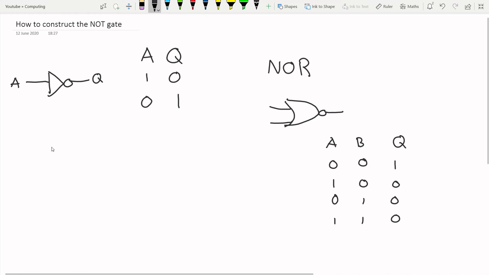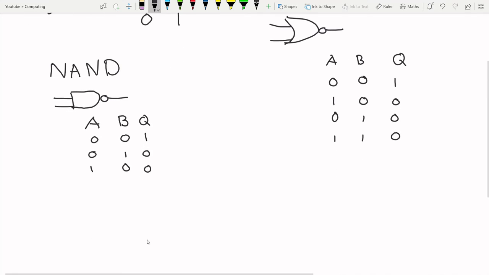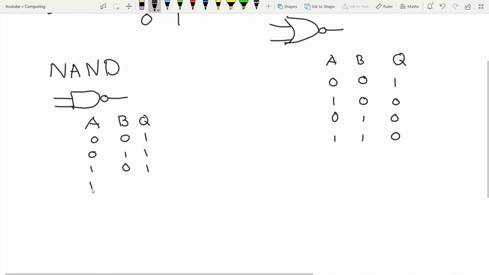Now let's look at the NAND gate. And the truth table for this is as follows. So A and B. Normally, when it's 0, 0, it would be 0, so now this is 0, 0, 1. The rest of them will give us 0. Oh, sorry, 1, 1. And then the A and B will now give us 0.